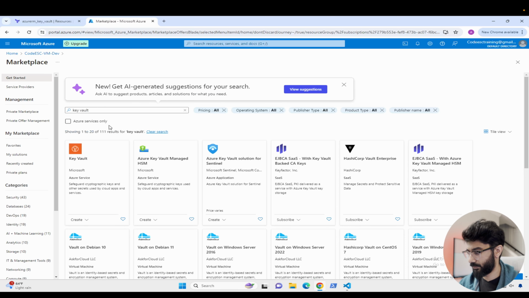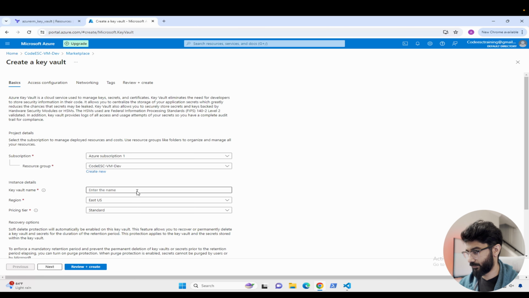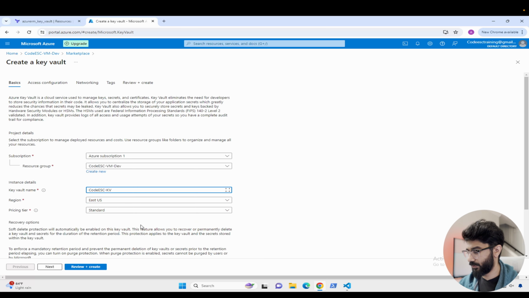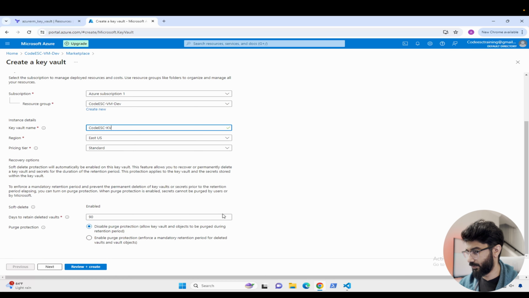Okay, create that, and we'll name it KV. Now, a particular thing about key vaults is that their names can't be too long. I believe if it tells us here, does it tell us? Yeah, between 3 and 24 characters. So just be mindful of that. So let's go ahead and set it to East US, standard pricing, and we'll leave these as default.